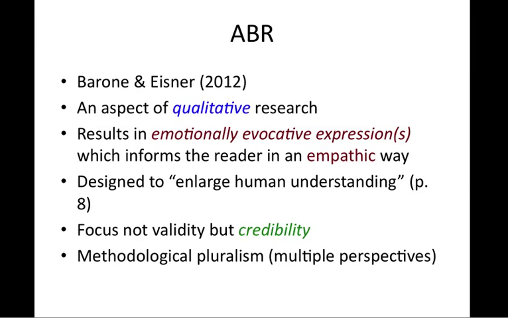So let's start with Barone and Eisner's work. They really frame art-based research as an aspect of qualitative research, and by and large, I think this is absolutely true. The qualitative research views data in a fundamentally different way than quantitative, positivist, empirical ways view data. Data in qualitative research can be more meaning-based, hermeneutical, can be heuristic, can involve the researcher, can be just very descriptive, and can involve potentially just a few participants or even one participant.